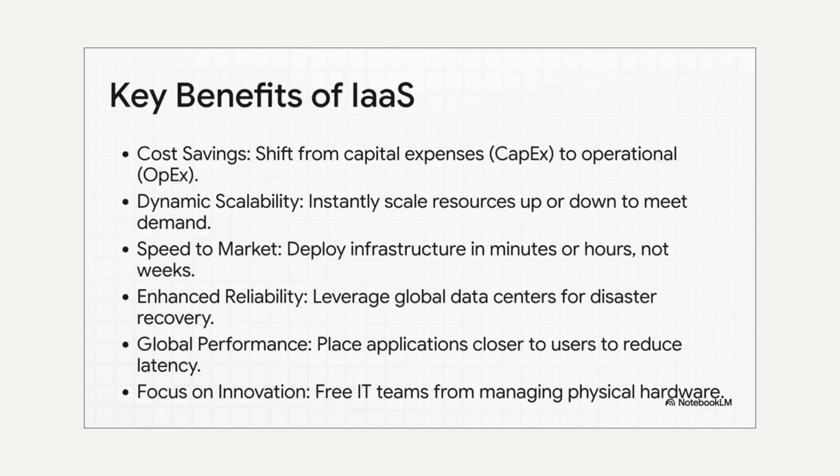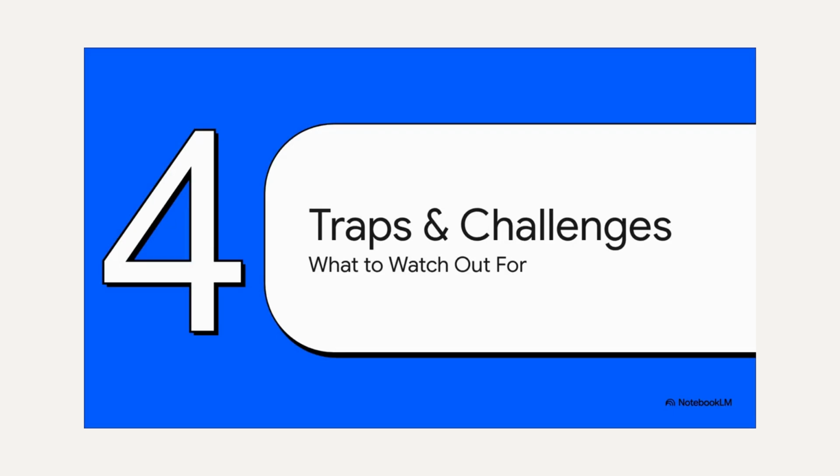And what if you need to handle a huge traffic spike for a big product launch? You can scale up instantly. And just as important, you can scale right back down so you're not paying for power you don't need. This agility means you can move with incredible speed, launching new projects in hours, not months. And really, it all boils down to this. It frees up your team from messing with physical hardware so they can focus on what actually matters, building cool stuff.